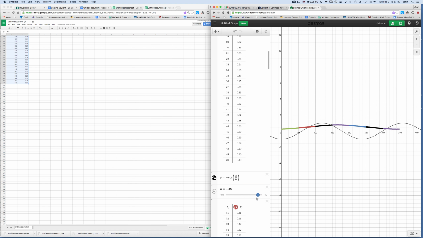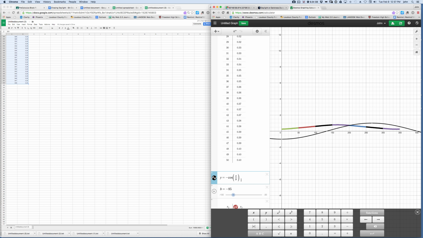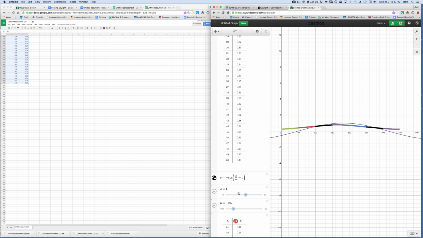And then we can just, ooh, getting really close there. And obviously my phase shift is not right either. You can add a slider for that, and you can move it over. Ooh, that's what I'm talking about. So you can get really close if you want.